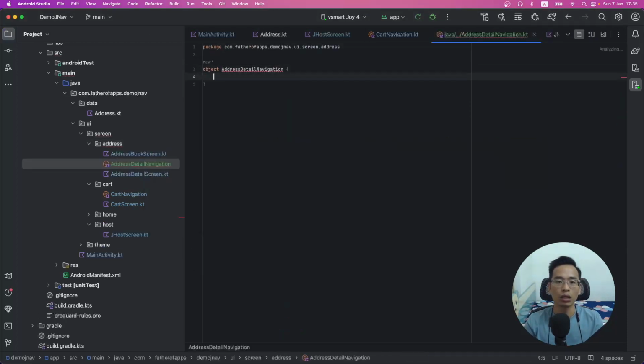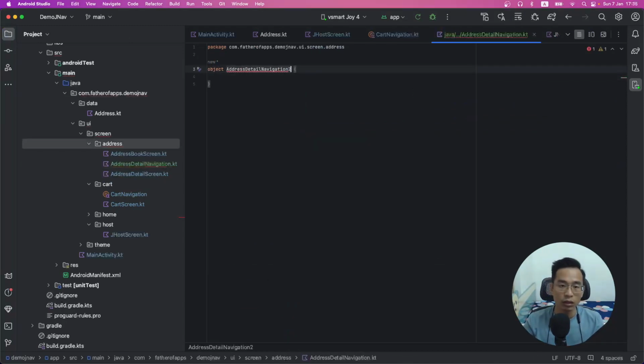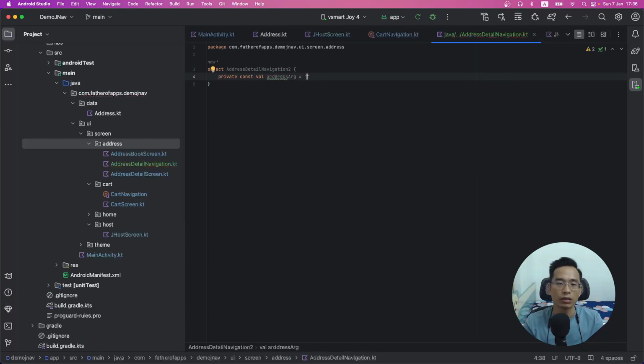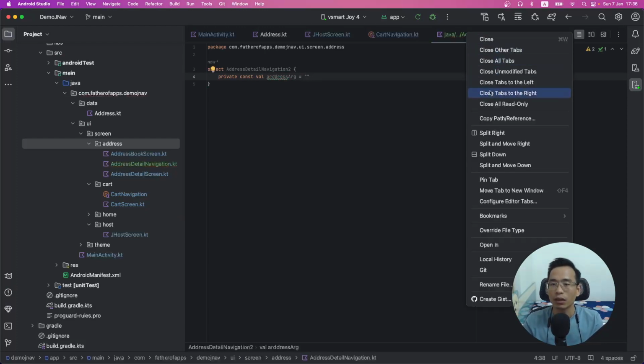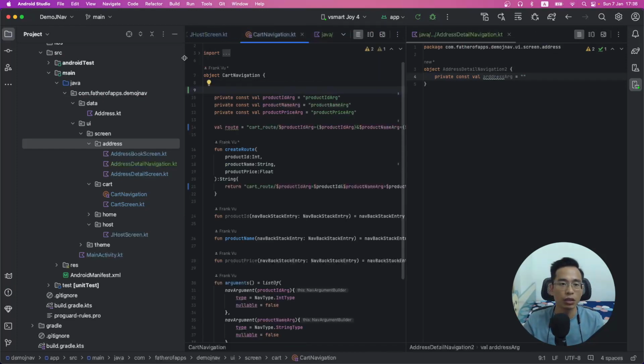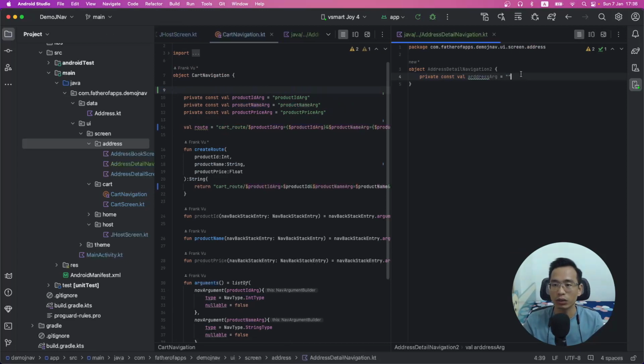So what I need to do, maybe I have to define a private constant address, for example, and address argument, and so okay, it doesn't matter for it. You can see I want to make a comparison between cart navigation and address detail navigation to see how they look, maybe the same, and then I have to create a route for it.